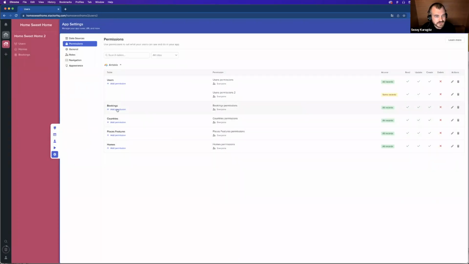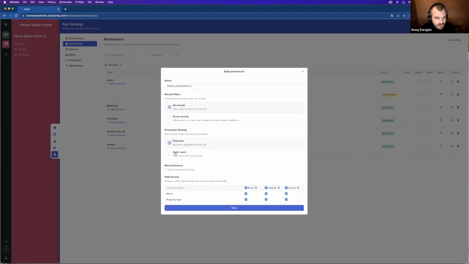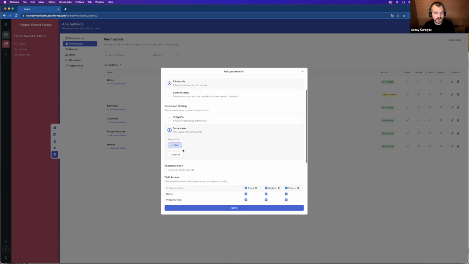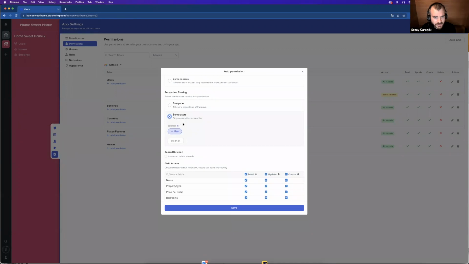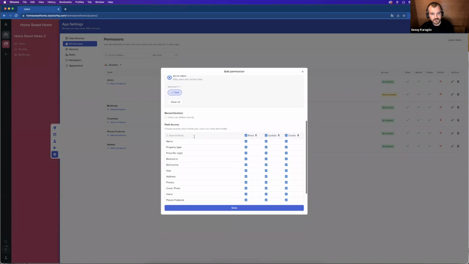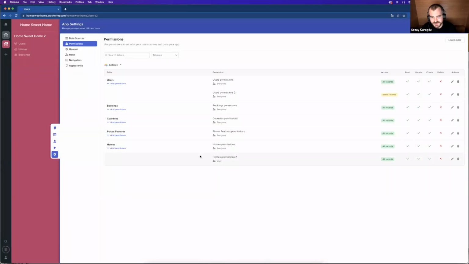And for the bookings, let's go to the homes first, less complicated. So we would like to limit homes records by their user. So if a user has homes, they will be able to see that home. But I'm promising you, this will probably be the page that you will spend the most time on if you're just starting, because it's the most important one, to make some records private for the users.